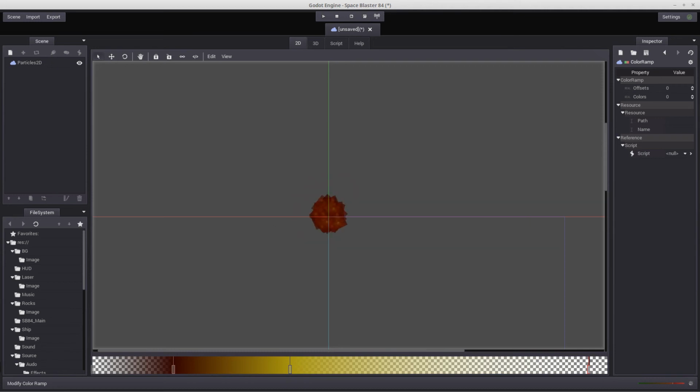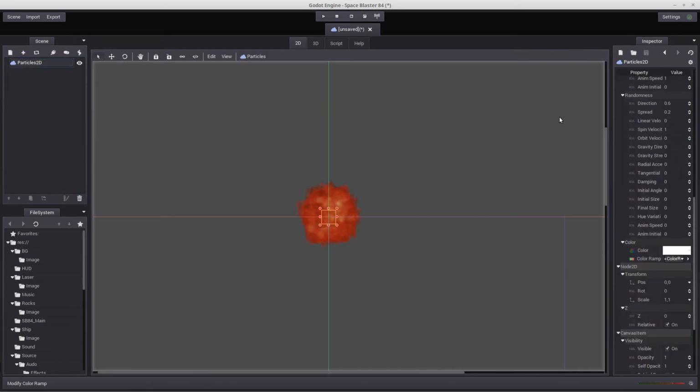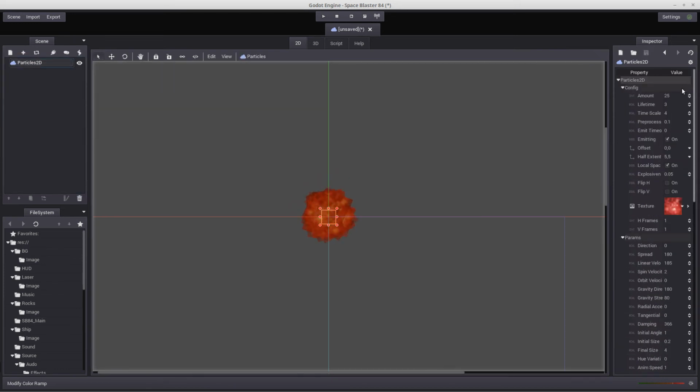Okay, so we tweaked it a little bit, and let's click on the particle 2D again and go to the top of the inspector and put an emission timeout of 3 here. And what will happen is you're only going to get one explosion, and then it will stop emitting, so you don't get more than one emission. It just goes away.